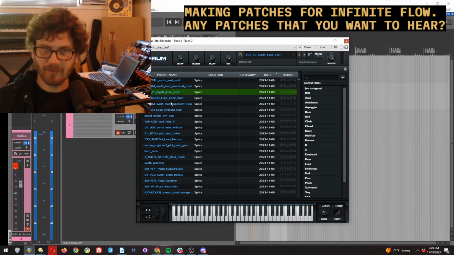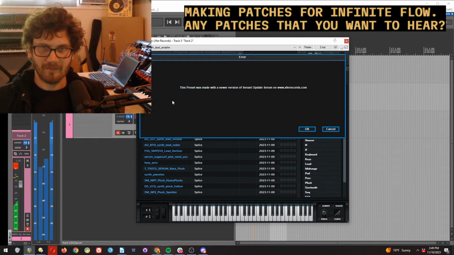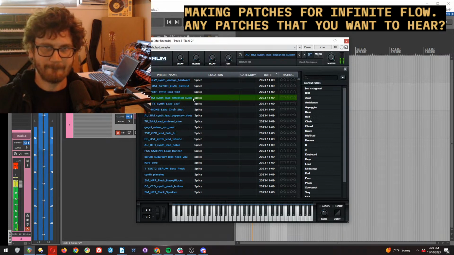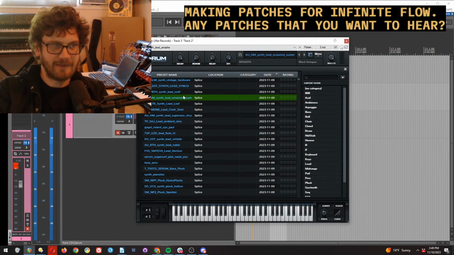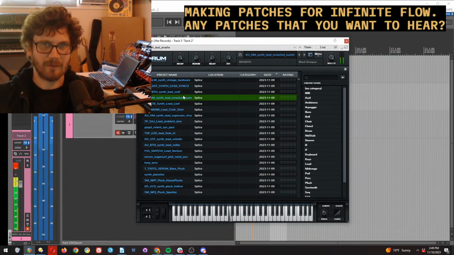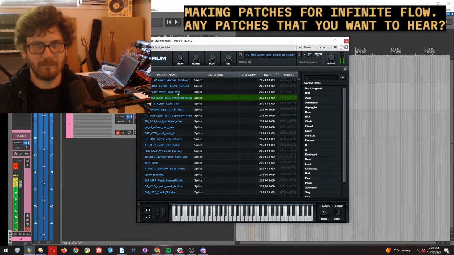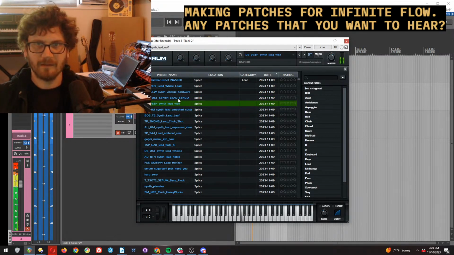This one seems out of tune. Weird one. No. This one's got a good glide to it. It's kind of boring with just the pluck, but the glide is cool. So that we could do a glide lead like that.